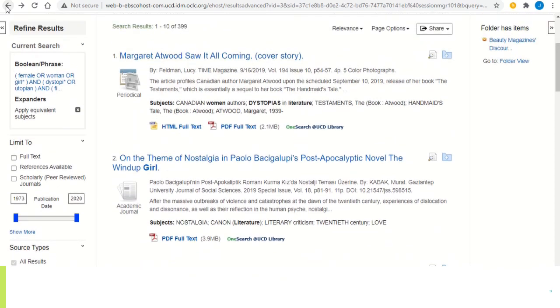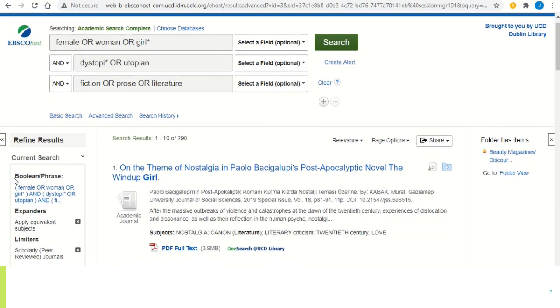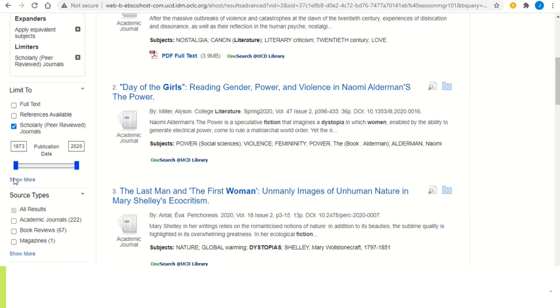We've broadened out our search, but of those results, we might want to make them more specific. One way we can do this is we can ask for it just to give us, say, scholarly peer-reviewed journals. We could click that little checkbox. What you can also do is update by date.